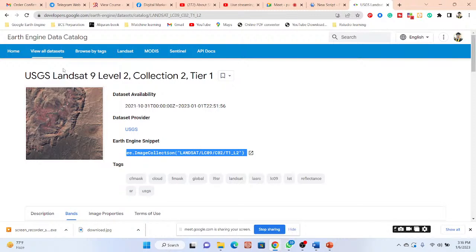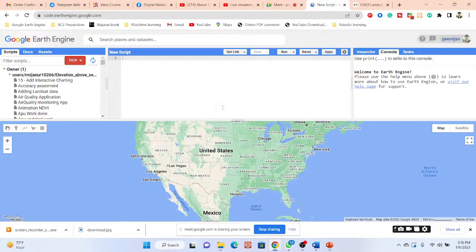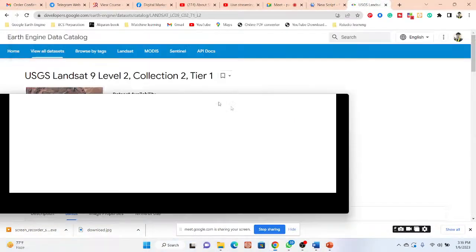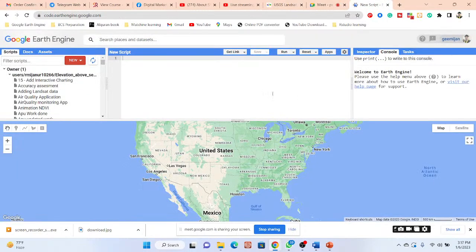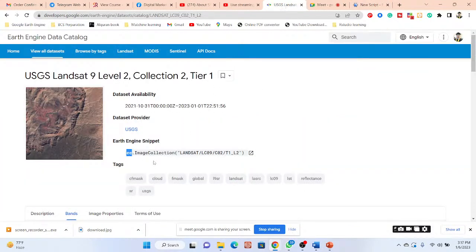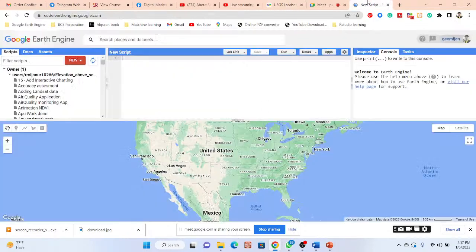So in this time, I want to work with this image collection. You can see this is my code editor, and it's my image collection. I need to import this image collection into my code editor. So I simply copy this Earth Engine snippet from here, copy and paste it here.